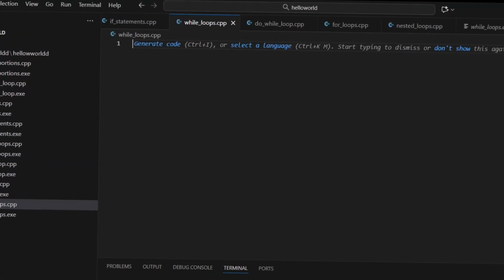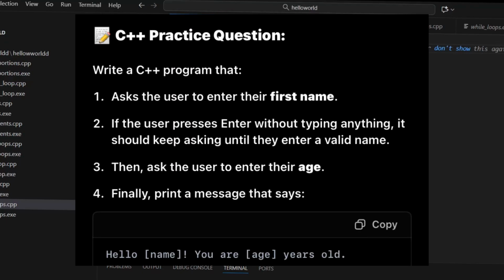In this video, we're going to be looking at how to use a while loop in C++. This is my first time learning C++, so I may be a little bit rusty, but you already know the use of a while loop: running through a code over and over again until the statement is false. Then the code will stop.